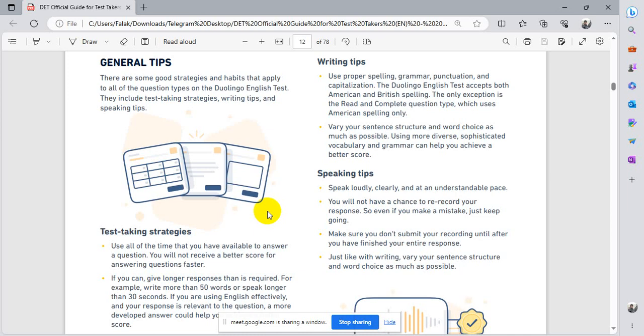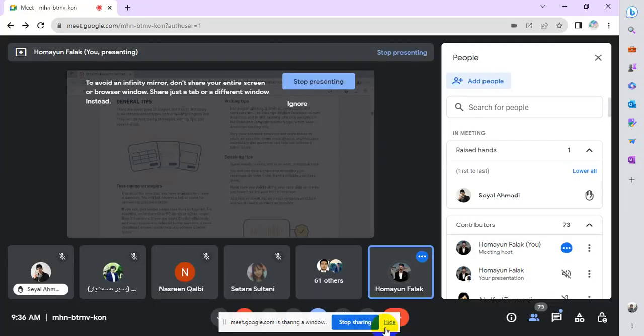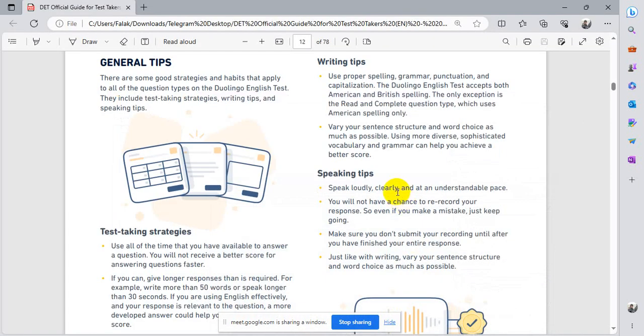So guys, you're supposed to write compound sentences and complex sentences, because compound and complex sentences can increase your score, but simple sentences, they are not very effective. Maybe they will help you get some scores, but they are not as effective as the compound and complex sentences. So in your writing, keep in mind that writing a compound or a complex sentence is really a good idea. So these are two general tips for the writing section.